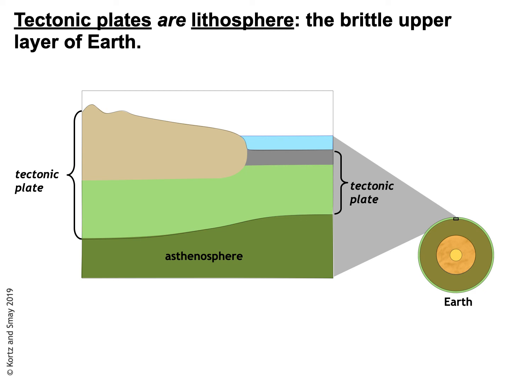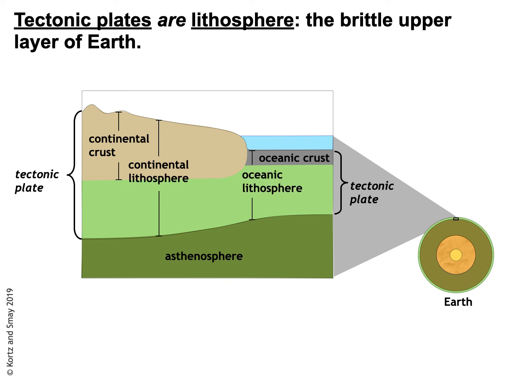The lithosphere on top is continental or oceanic crust, which each have a slightly different composition from each other and different thicknesses. The continental crust is thicker and therefore is usually above sea level and ocean water. The oceanic crust is underneath the ocean in most cases and is thinner, but they are both the uppermost part of the lithosphere and the tectonic plate that they belong to.